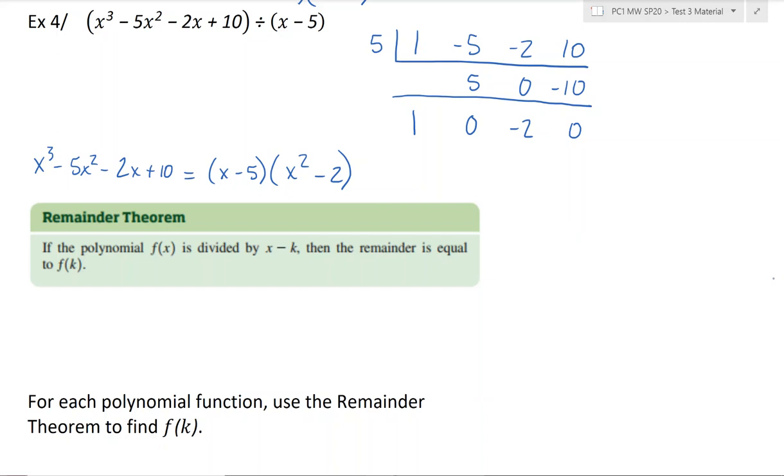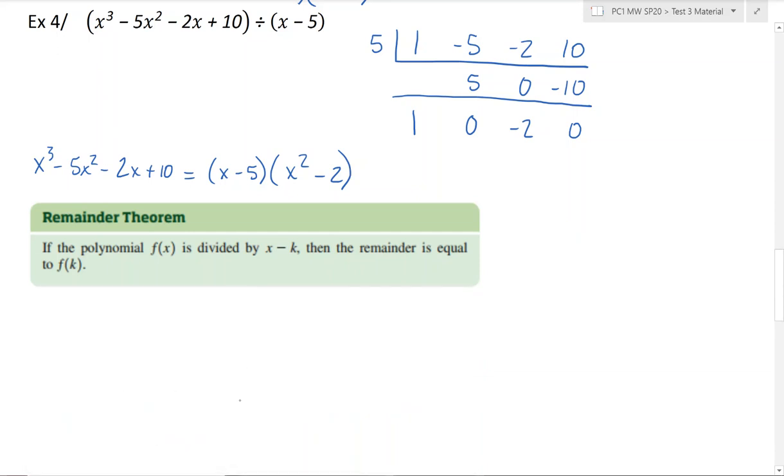I won't be asking you to spit out these theorems word for word, but I will have you have a working knowledge of them. So if something says that you're going to use the remainder theorem, you probably need to know what the remainder theorem says so that you can be sure you are demonstrating your knowledge of that theorem.